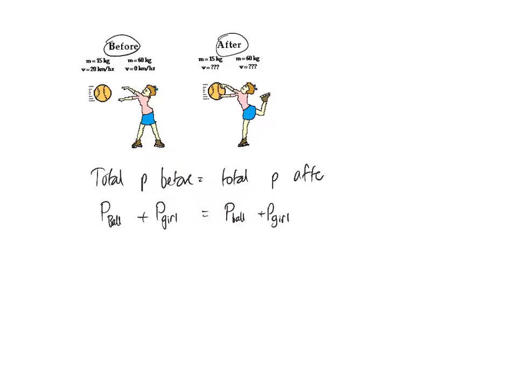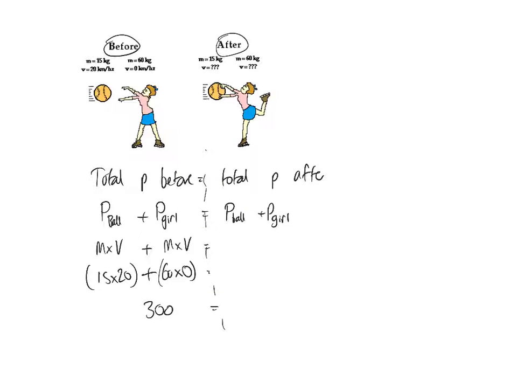Right, start off with the momentum of the ball before, so this side of the dotted line is all before. So before we have m times v, and for the girl, likewise, we have m times v. However, the v is going to be 0 for the girl, because she's not moving, so 0 times 60 is obviously going to be 0. And for the ball, we have 15 times 20. Now, the units are kilometres per hour. It's a bit of a pain, but if we leave it in that, our answer will just come out in kilometres per hour. So we'll leave that like that. Normally, we'll get meters per second, though. So 15 times 20 gives you 300, plus the 0, which we just ignore. So that's the momentum we have before.